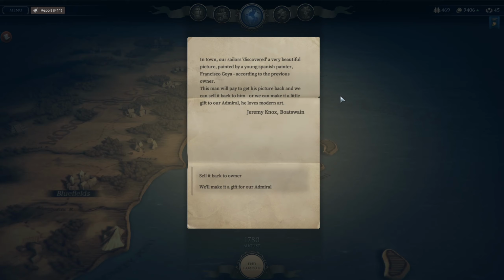In town, our sailors discovered a very beautiful picture painted by a young Spanish painter, Francisco Goya, according to the previous owner. This man will pay to get his picture back and we can sell it back to him. Or we can make it a little gift to our admiral. He loves modern art.